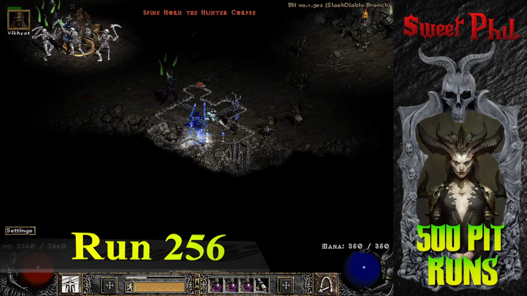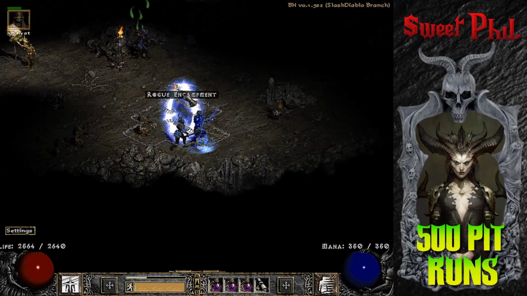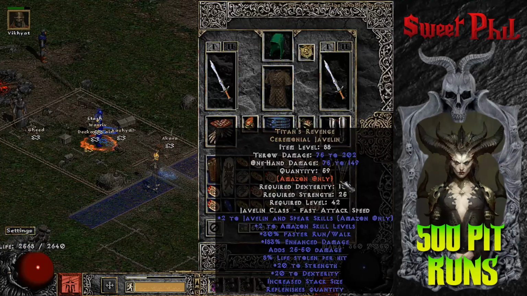Another 3 runs later, run 256. I get these unique Ceremonial Javelins. Still looking for some Ethereal Titan's. Come on, baby, fingers crossed. Not ethereal, and I get a middle of the road roll.